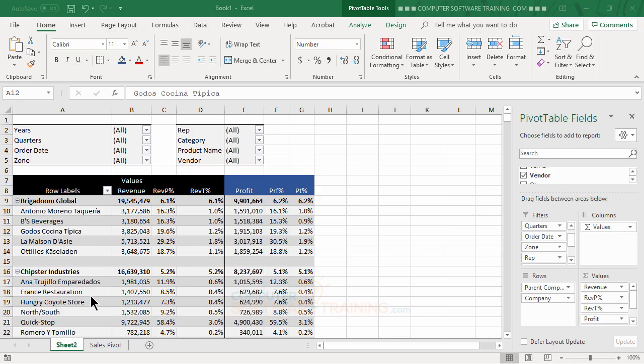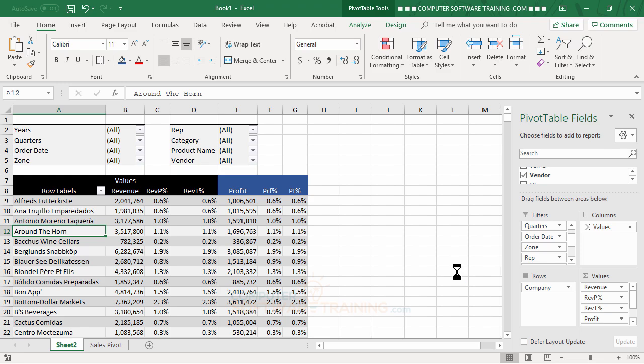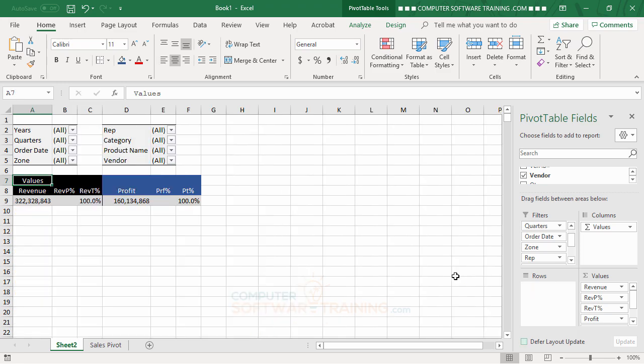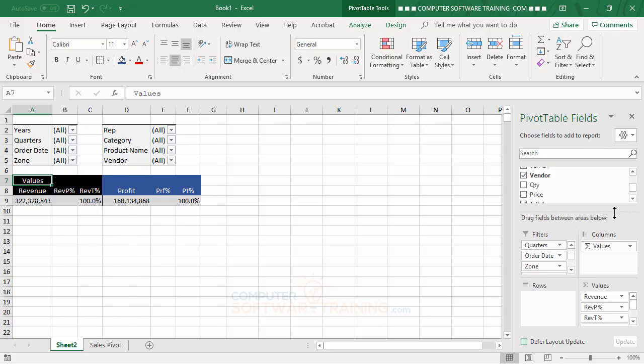So right now we've got it set for just the parent company and the company breakdown there, but we can actually take those 2 fields out, all right? And let's say we want to focus in on maybe the rep and the company. So let me just pull this down a little bit. All right. And we'll find the rep field.